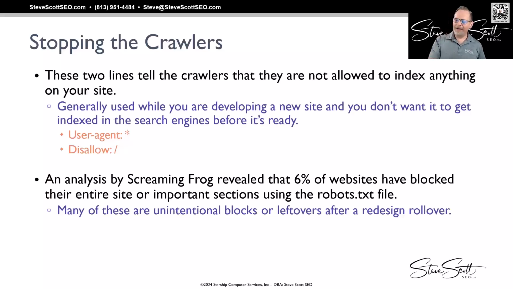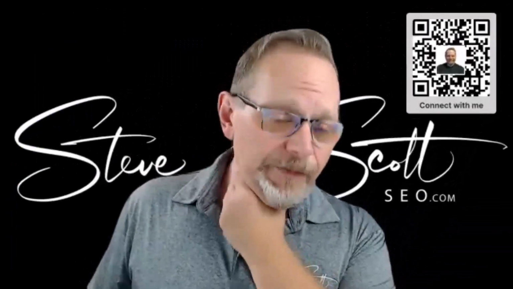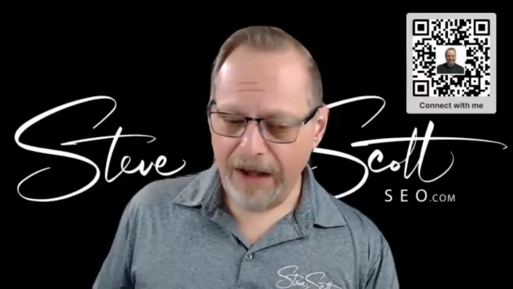The other thing I see happen a lot as well is in WordPress. In WordPress, there's a setting that says discourage search engines from indexing. A lot of times when a site's ready to go live, people forget to uncheck that box and Google can't index anything. So what it does is it puts in a disallow /. That's what that box does. It creates a little robots.txt file and puts it in there for you. So be careful. Check this. Keep an eye on it when you're doing that.